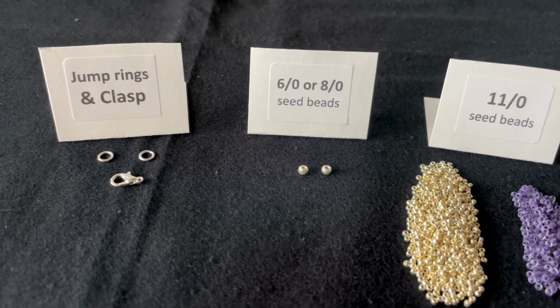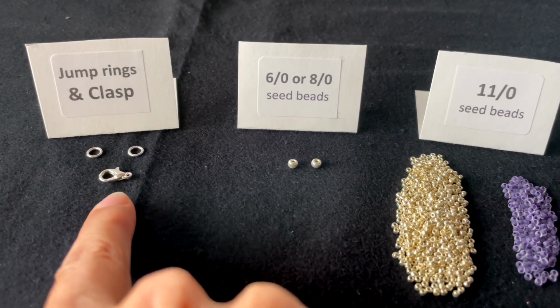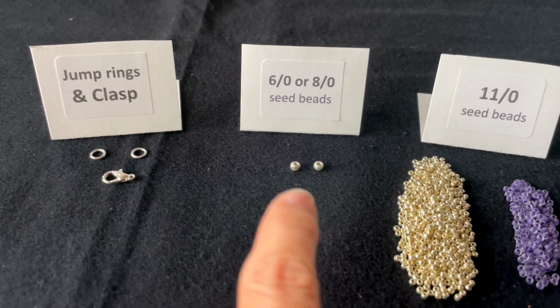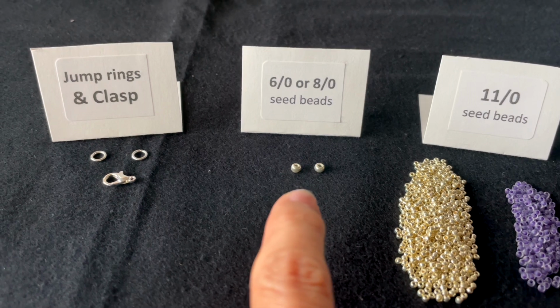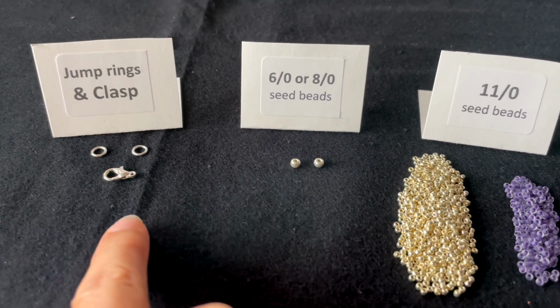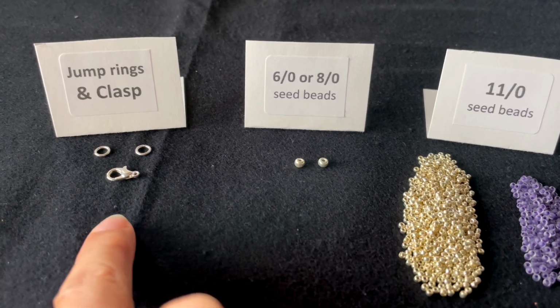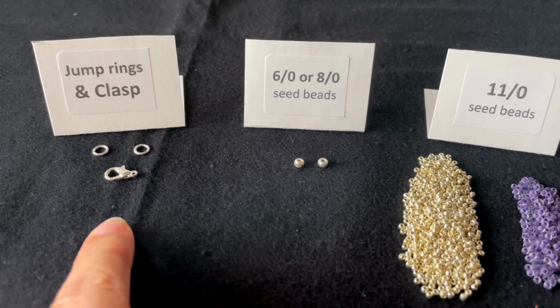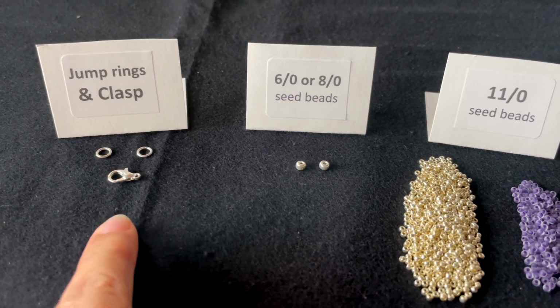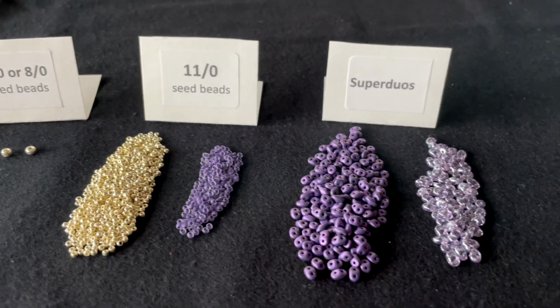Now on the website, the pattern shows you how to make it by sewing in the clasp, so you don't need the jump rings or the 6 or 8 seed beads. But in this tutorial, I'm going to show you how to make it with the jump rings and the 6 or 8 seed beads. I like making clasps this way now because it allows me to change out the clasp if I need to. So let's get started.